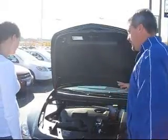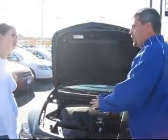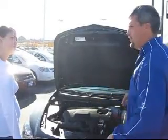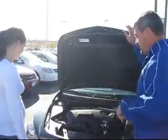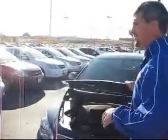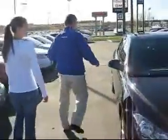A couple of nice things also about this is safety crumple zones. This is one of the safer cars that General Motors has built recently. And a couple of things I'd like to show you with that is inside the vehicle, as far as the 6 standard airbags that come with this vehicle. Okay. Go around to this side.